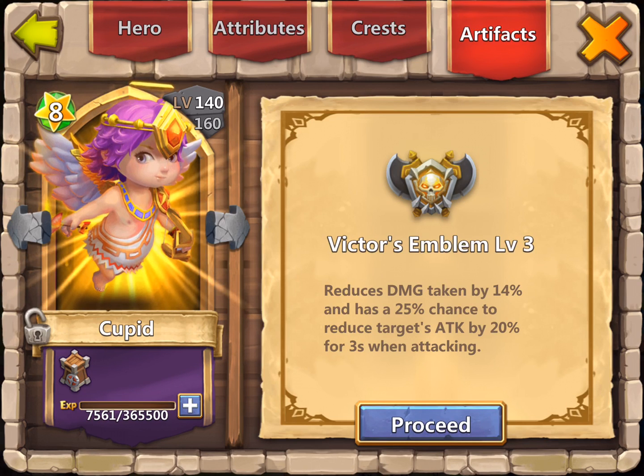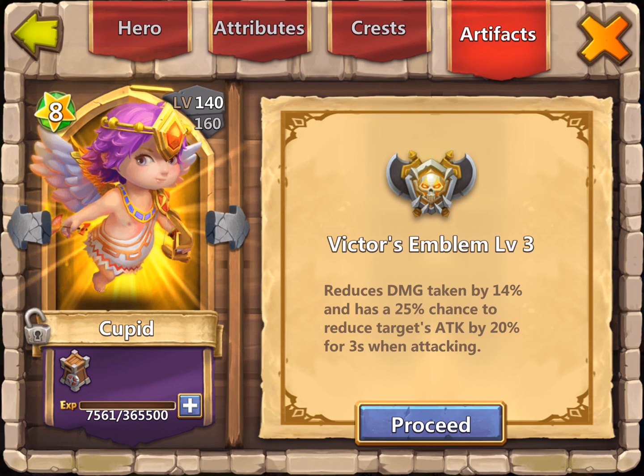His artifact, Victor's Emblem, reduces damage, again because he's so vulnerable. It also has a 25% chance to reduce the target's attack by 20%. So it's just useful, but it's the damage reduction that I'm doing this for.